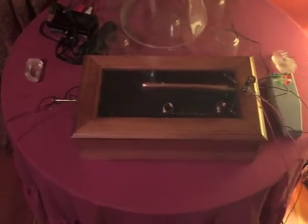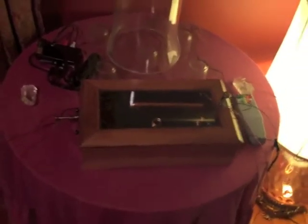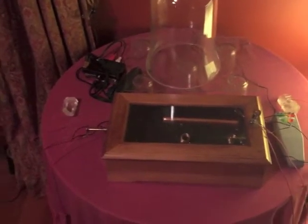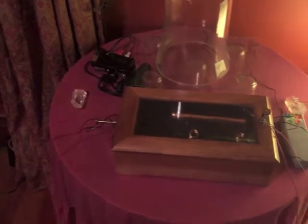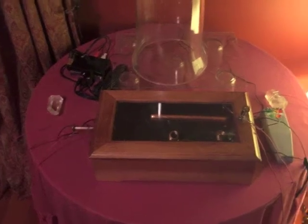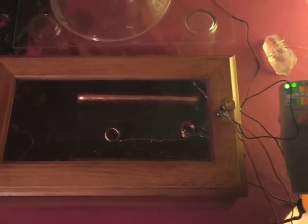We have additional wires that allow people to actually hold them so they can become part of the circuit. The circuit itself can pass through a psychic or psychic medium, somebody in a trance doing channeling, or just the participants around the table. We might have four participants max — that's the max capacity we would do around the table. So we can have four people all part of that circuit, some holding crystals, some not. We have a K2 meter here which we would turn on during a session.